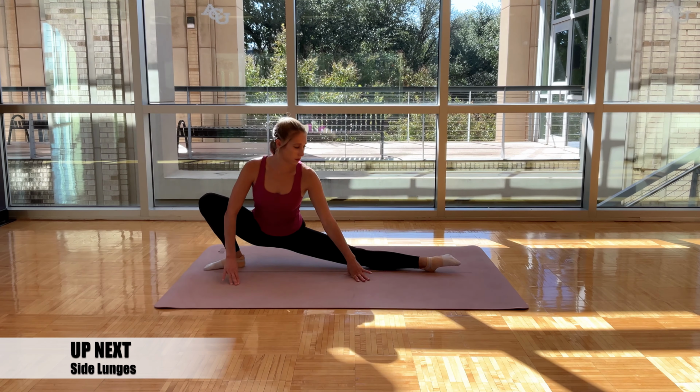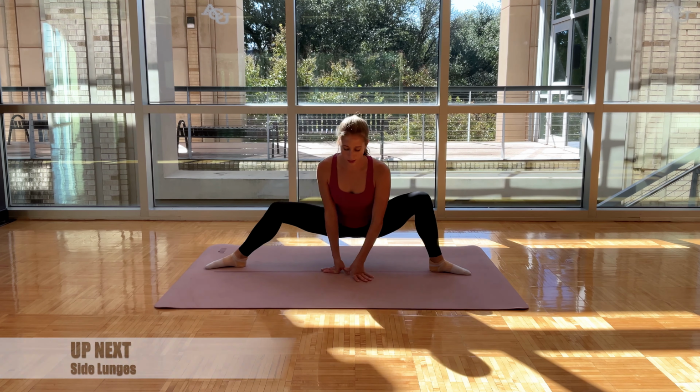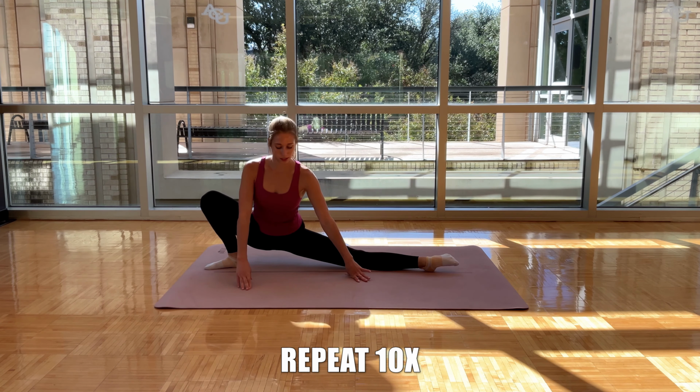Up next, slow side lunges to open up the hips. First, we are going to do 10 regular side lunges. Then we're going to do 10 more with a hip twist. Now let's do it together.